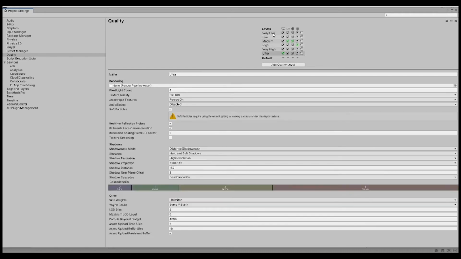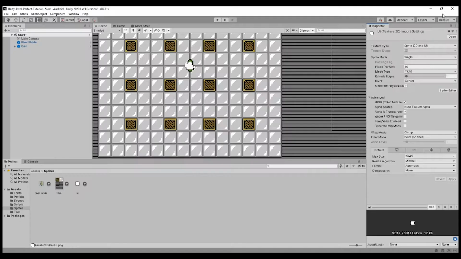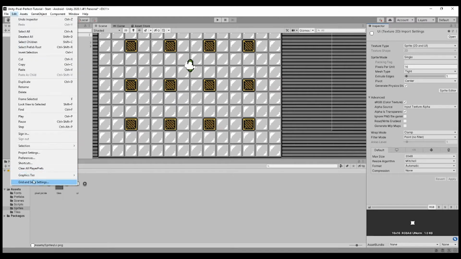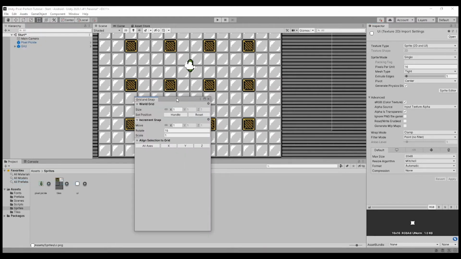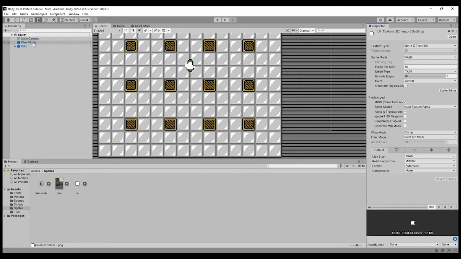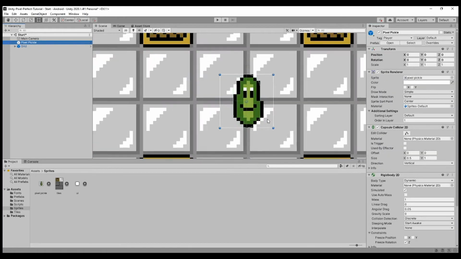All right, looks good. And then we're going to go to Edit again, Grid and Snap settings, and for the move snap here, you can just select this little icon to change all three values at once. You want to set this to 1 divided by your PPU, so in our case 1 divided by 16, and you can perform operations like this within the Unity inspector. Just press enter and it gives you your result. Now what this does is it allows us to move our sprites on a pixel grid.